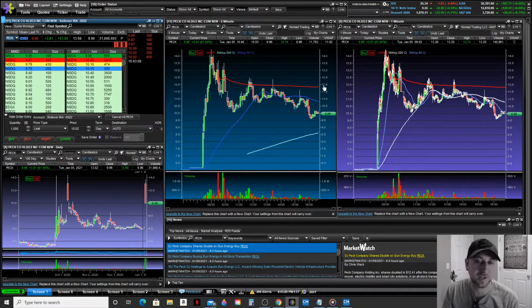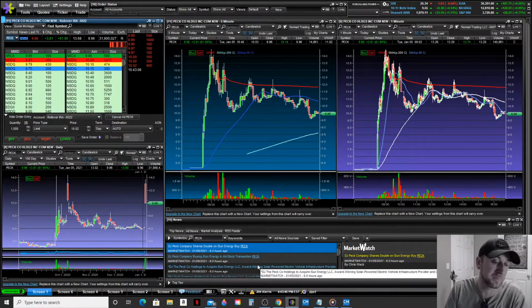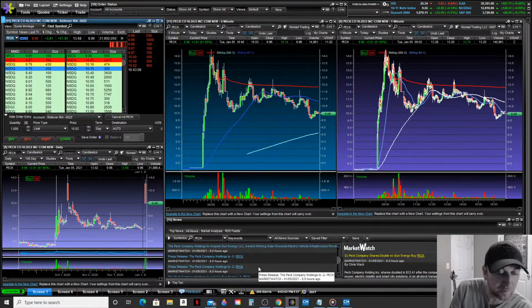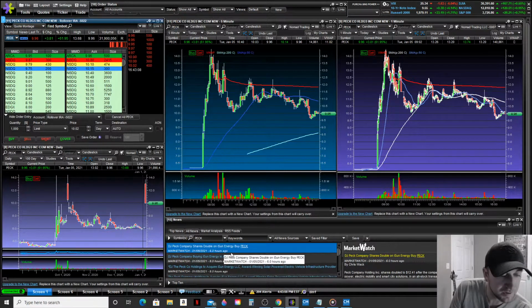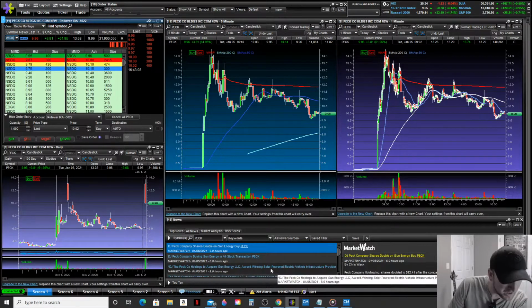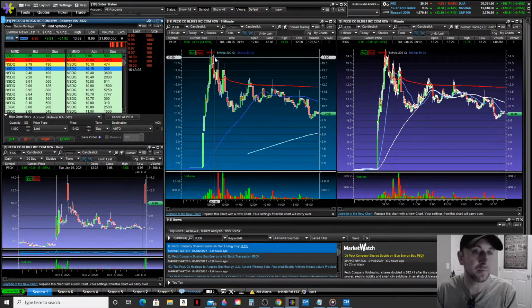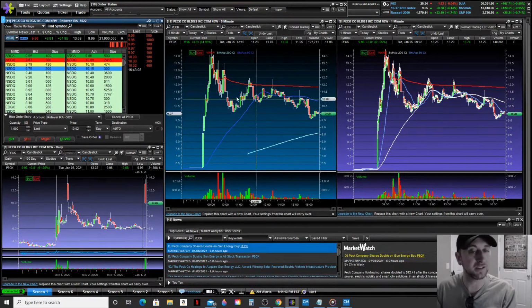As far as setups go, I wouldn't say there's a very good setup in here, other than you could make a case that this was somewhat of a bull pennant, but then it failed. So more of a short at that point, I would say, and even at this point, unless there's some crazy news that comes out, or I didn't even look and see what the news was. Sun Energy award-winning solar-powered vehicles. Shares double on iSun Energy by PEC. So all stock transition. So iSun Energy is buying PEC, so it's a buyout deal. That would be why it's up. I don't know what the price was. I'd have to dig deeper into it.